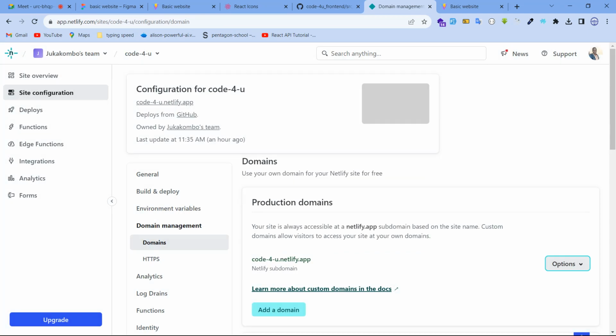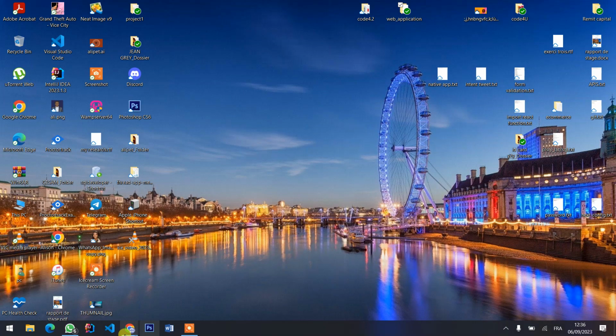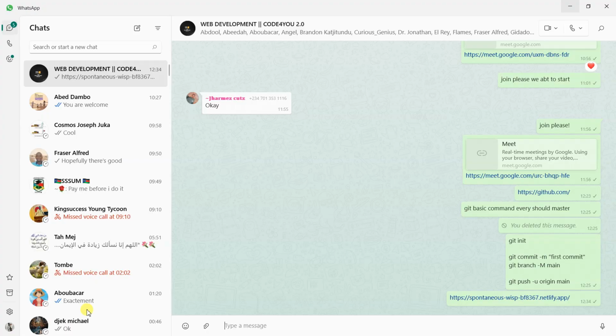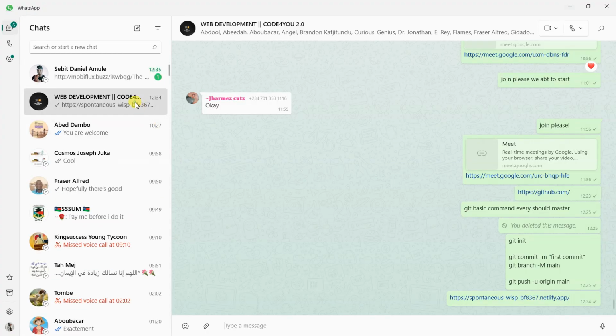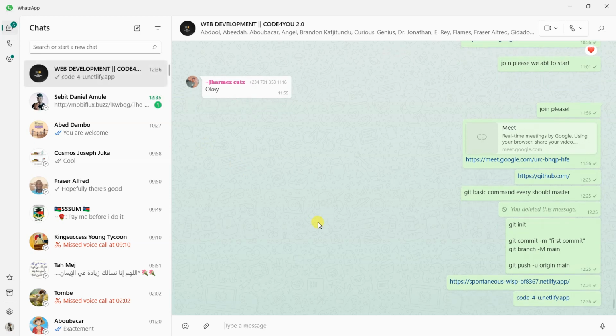Now if you click on that link I shared with you, it's not going to work because we have already modified it. Now I will bring this one for you guys, code for you. Send this one back here to the WhatsApp group and then paste it here. Now you click the first one. This link here is not going to work because it's already broken.